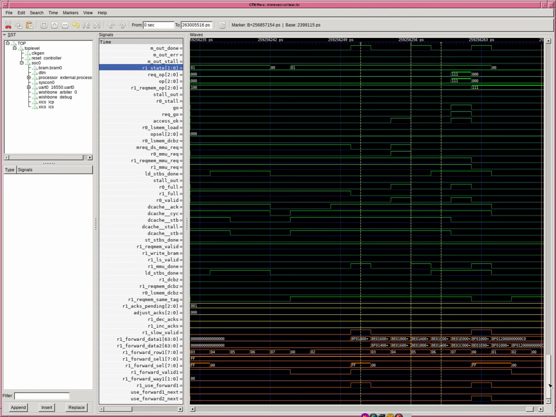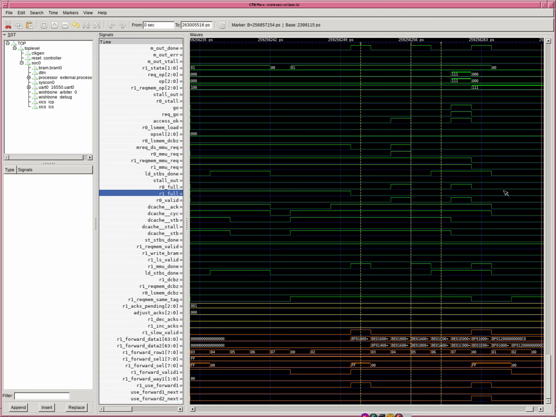And the temporary hack that I'm putting in, trying out, is that if it's an MMU request, R1.full is not set until right at the end, when idle is set, but not for load store.